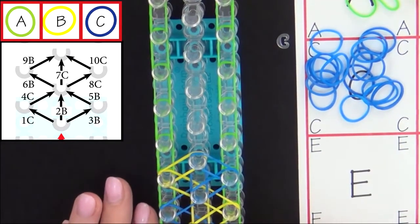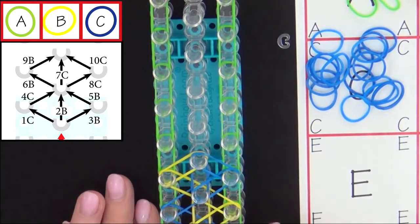I'll fast forward from here. Pause the video and refer to the diagram on your screen until you reach the end of the loom.